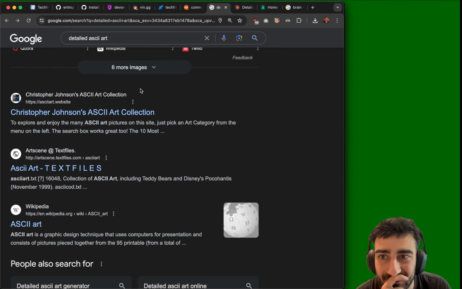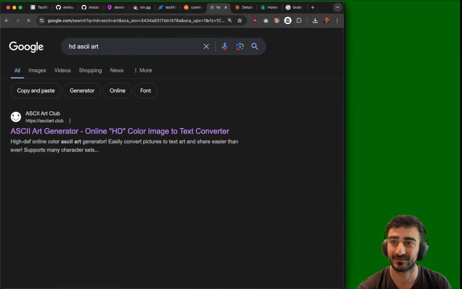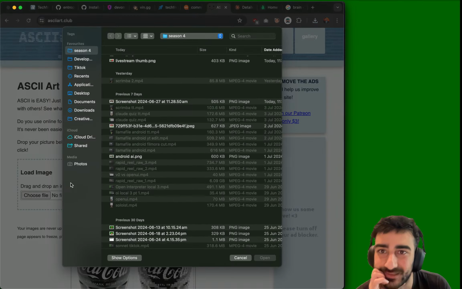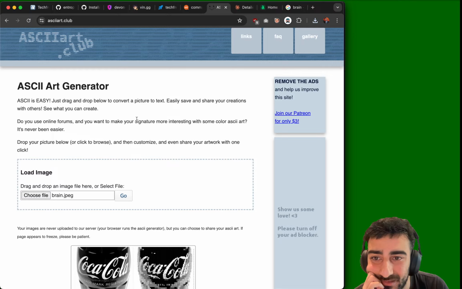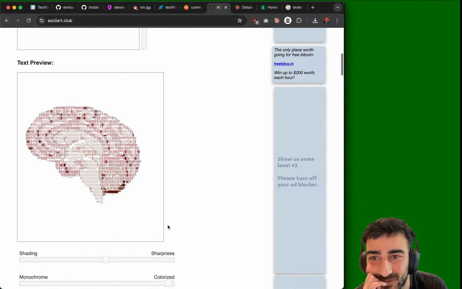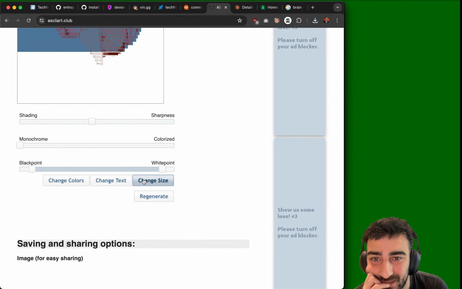Where was the detailed one? HD ASCII art generator. Okay. Brain. Let's see. Oh, this is pretty cool. What does sharpness do? Doesn't really change much. Monochrome.